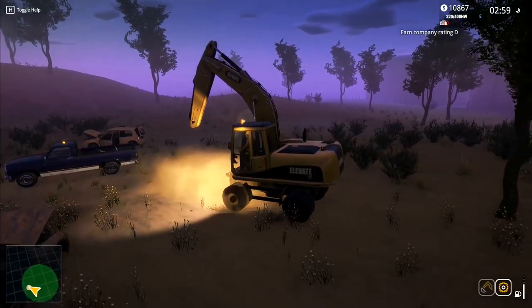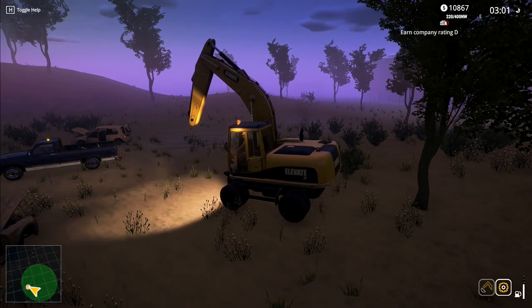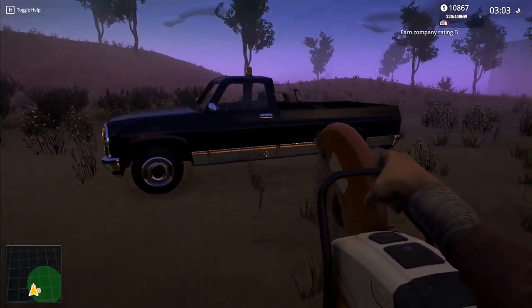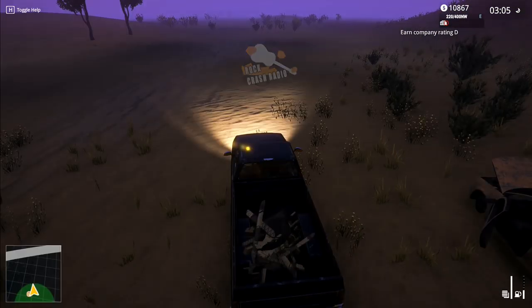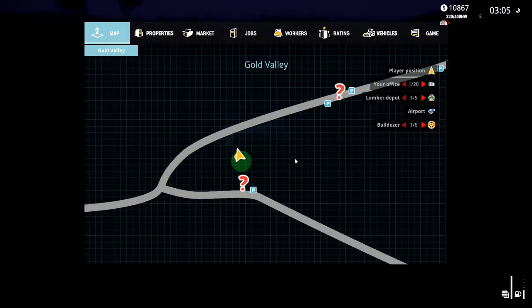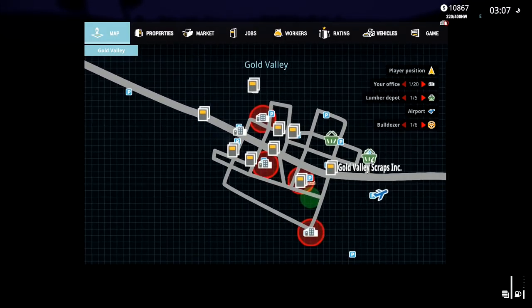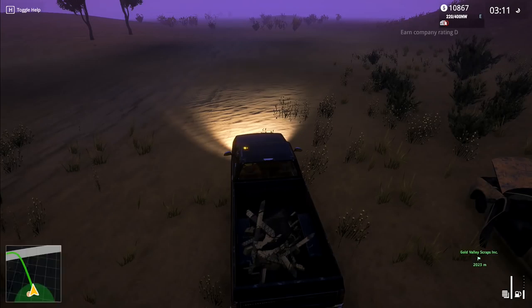I don't know how much of that has overloaded it. But I was going to say we might come back, but I'm not actually sure. I'm going to leave it for now. But this one's loaded up at a full 100%. So I want to go in here, and then I want to go into the map. And we are going to need to go and get some fuel sometime soon. But I also want to go here, Gold Valley Scraps, Lumber Depot. No, it's that one right there. Do you want to set a waypoint? Yes, I do. Okay, there is our waypoint set.